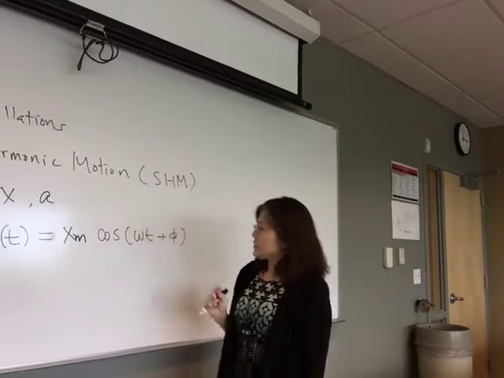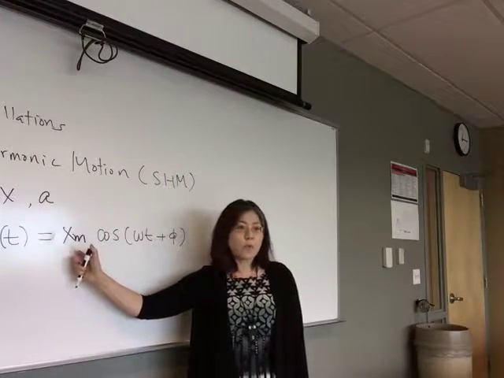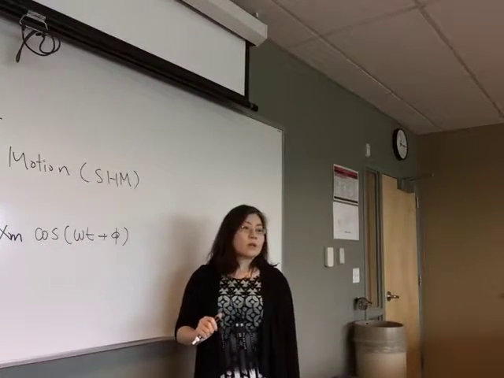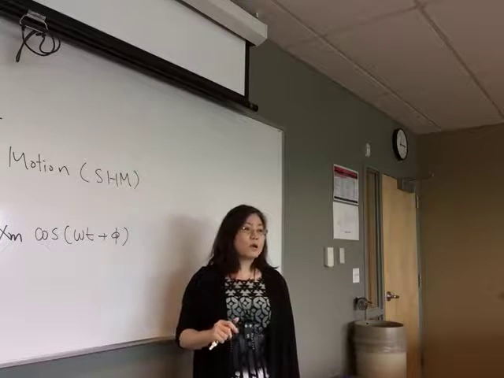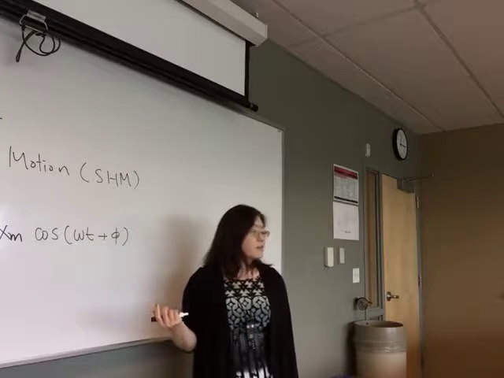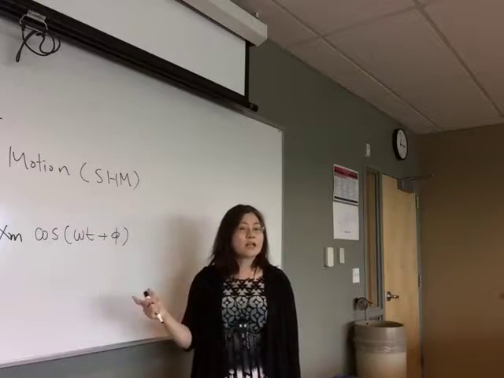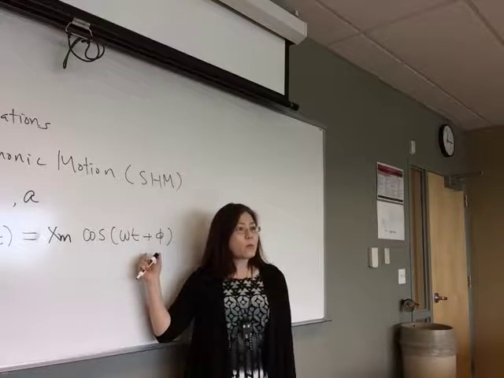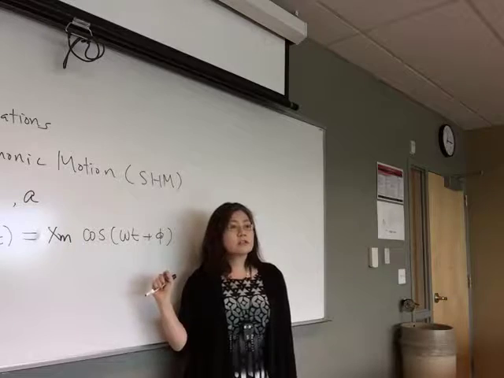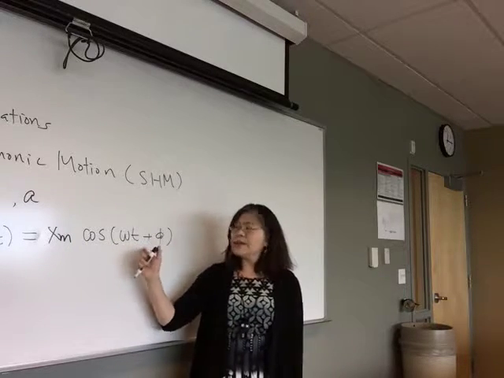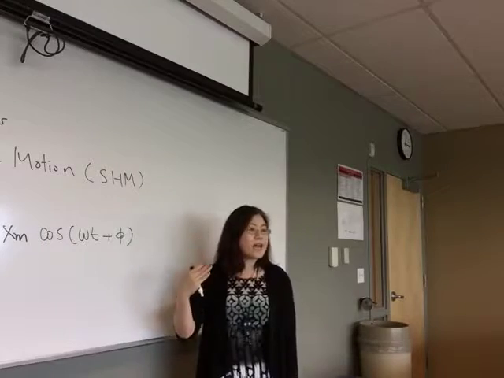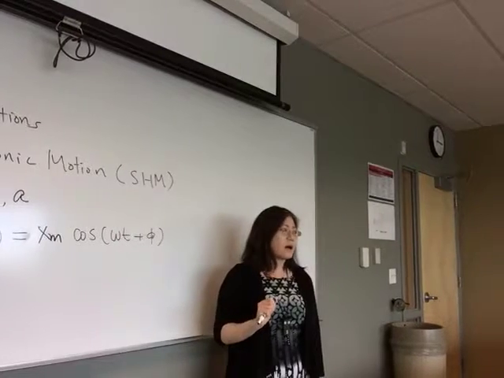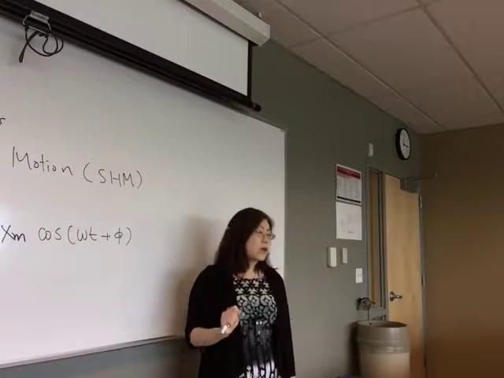Okay, so let's look at this. This is what we call the amplitude, and most of the time it is a constant. What is omega? We learned omega before, right? When you have angular frequency. But at that time, in chapters 10 and 11, when we learned omega, we learned it as angular velocity. In this case, we call it the angular frequency. It's the same quantity, but applied to simple harmonic motion, when it's multiplied by the time. T here is the time. Then we call that the angular frequency.